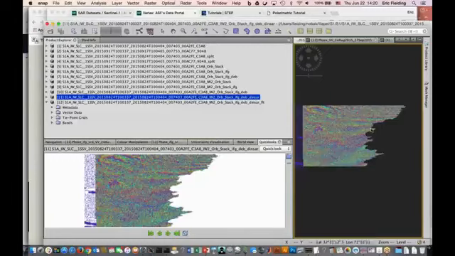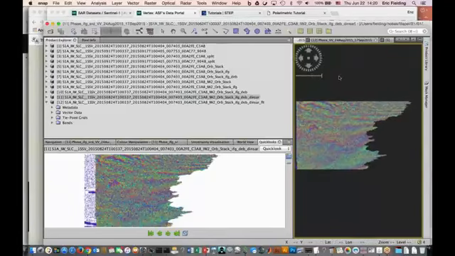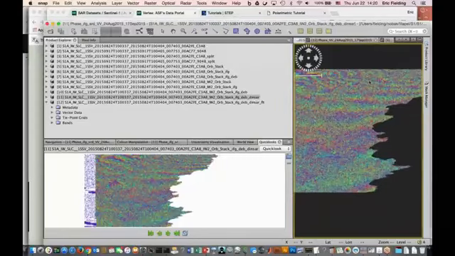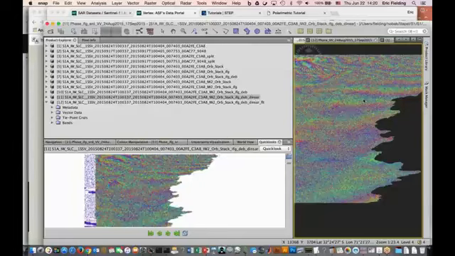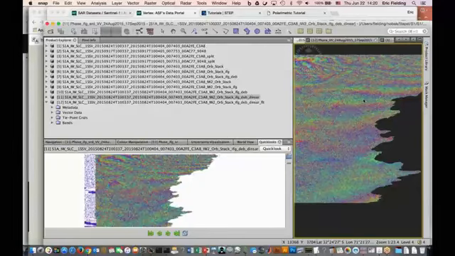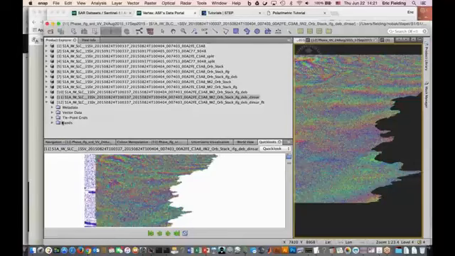And then you'll notice that the interferogram is still very noisy. If we zoom in, there's just a lot of speckle in the phase. That's similar to the speckle in the radar amplitude images. And we can do filtering to make the phase easier to see.